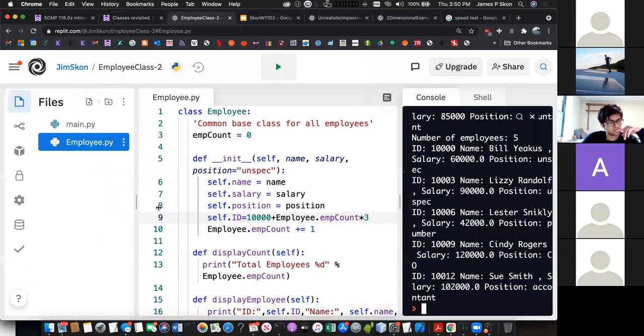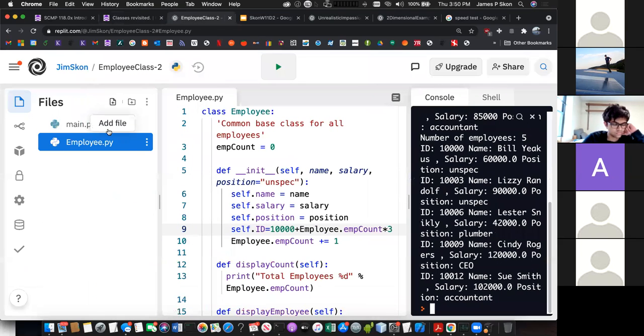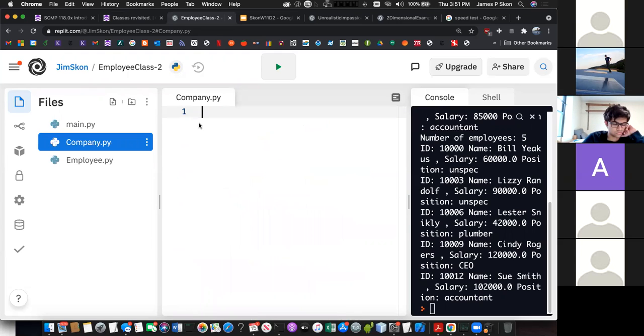So what I could do, let's make a new class. What I'm going to do is make a new file and call it company.py, right? And inside of company.py, I'm going to make class Company, right?